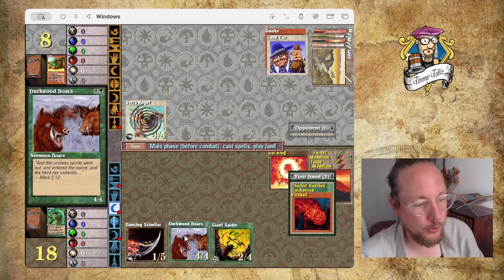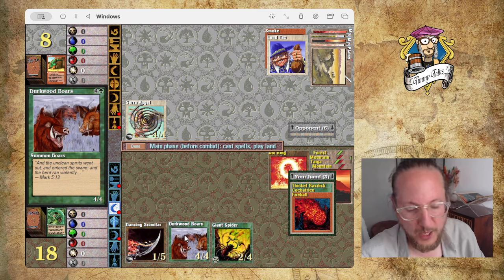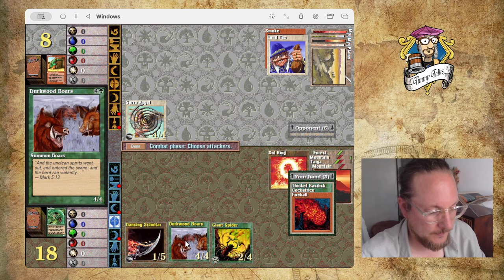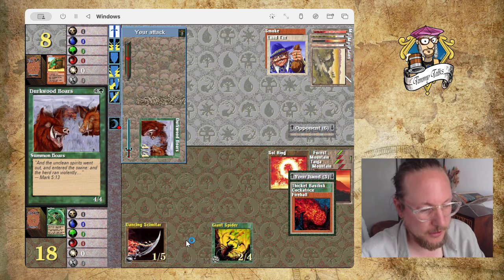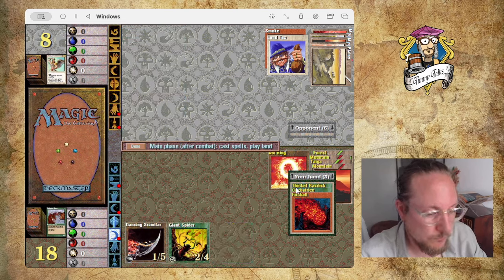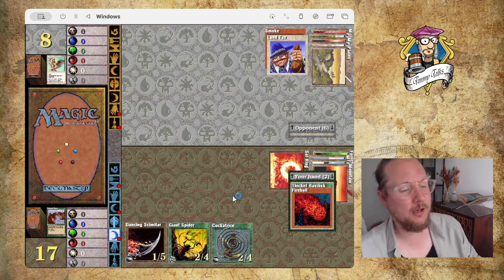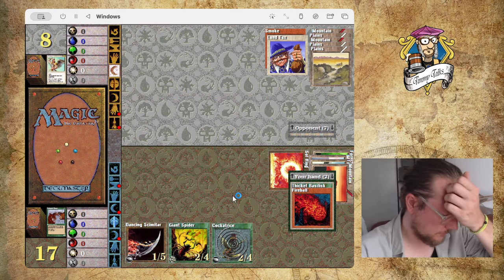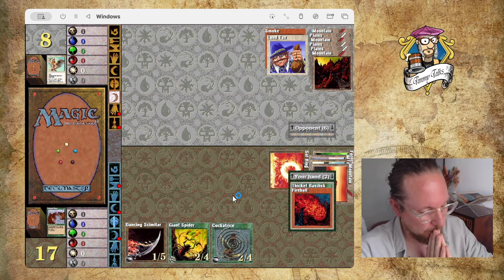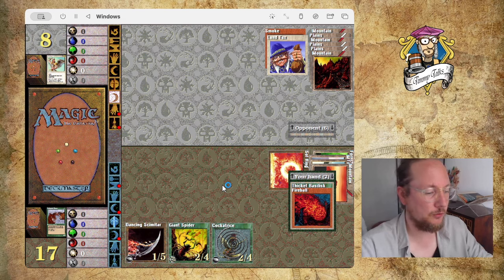I have to say, Dirkwood Boars doesn't see a lot of play, and I guess for the right reasons, but I do like the card. It's one green, making it easy to splash. It's a 4/4, which for 5 is kind of solid. Again, I understand it doesn't see a lot of play, but I do like the card. He's trading it. Oh, we're making the same mistake again. Come on. Okay, I gotta remember to tap the Sol Ring first. I'm just lazy, you know, I just wanna double click, cast a creature, move on with my life, but that doesn't work.